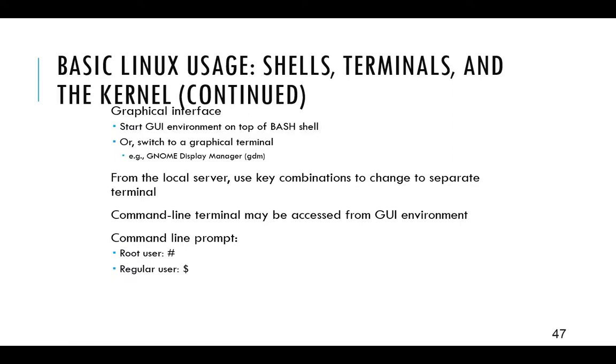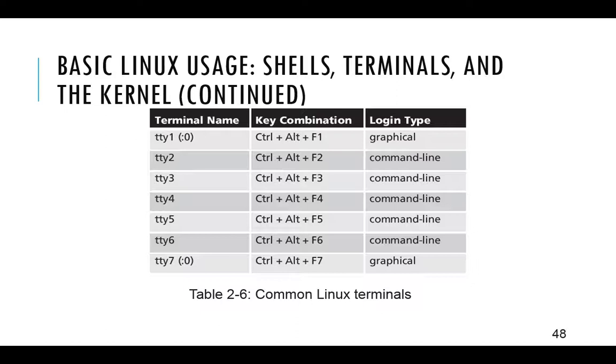Here's what you really need to know when you're at the command line on a terminal. If you see a pound sign as the last character you see, that means you're in a privileged mode. Same thing for Cisco IOS. You're in the privileged mode. In other words, root. You're an administrator. You see the $ sign, that means you're just a typical user. And if you wanted to jump up, you'd use the su or super user do command, which is a sudo command, which we'll get to later on.